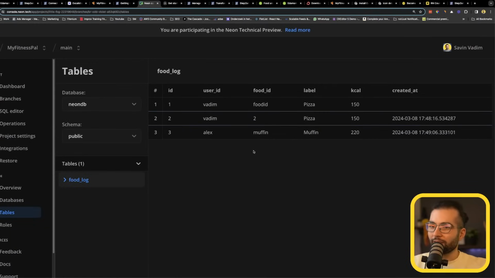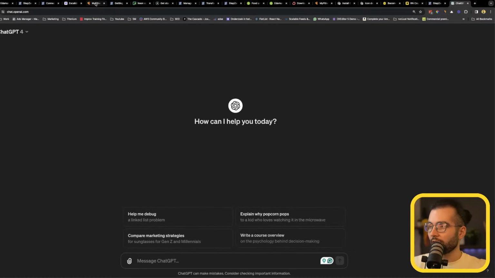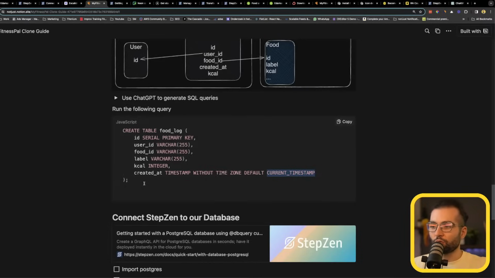So it's going to give us all the food logs that you have in the database. So for example, I'm going to use ChatGPT to help me insert some items in the database with different dates so I can show you exactly what I mean.